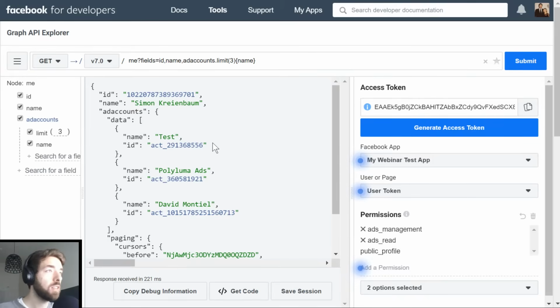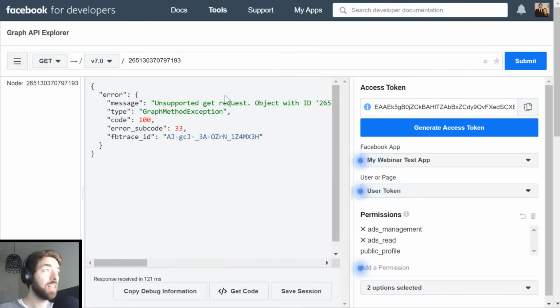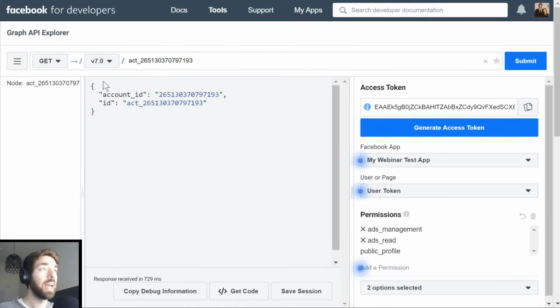So you can see here already the ID. This is a very strange thing. All account IDs start with ACT underscore. ACT underscore. So I actually just copied over the account that I want to work with from my ads manager. And I'm going to paste it here. And when I do this, so this is the simple ID, right? When I do this without ACT underscore in front of it, it will tell me that the object doesn't exist. So for me to access this ad account, I need to add ACT underscore. And there we go. So I now have access to my ad account, my first ad account.